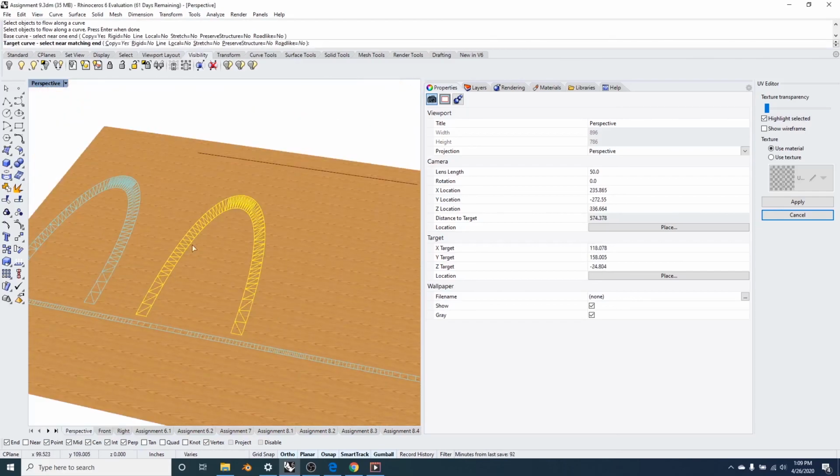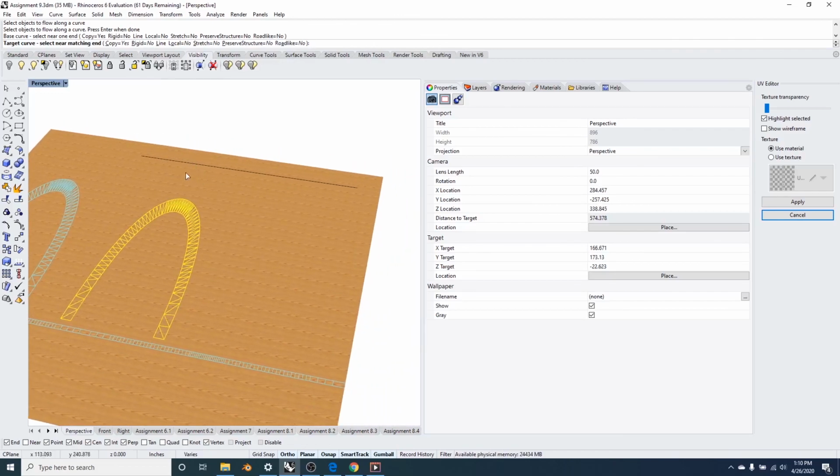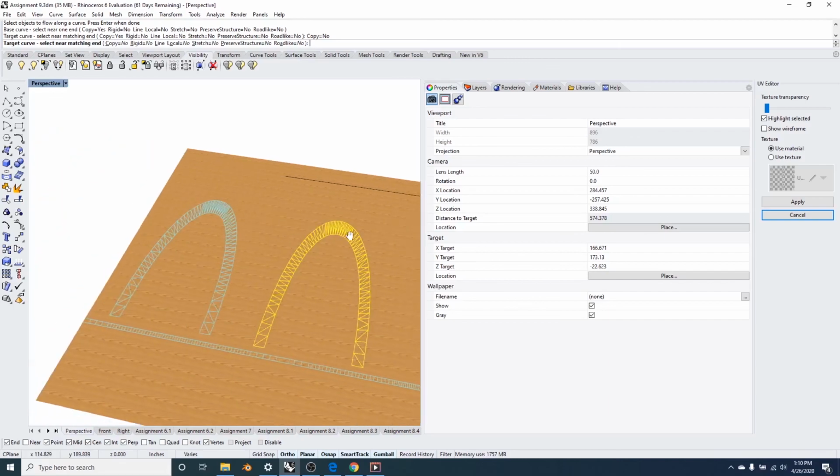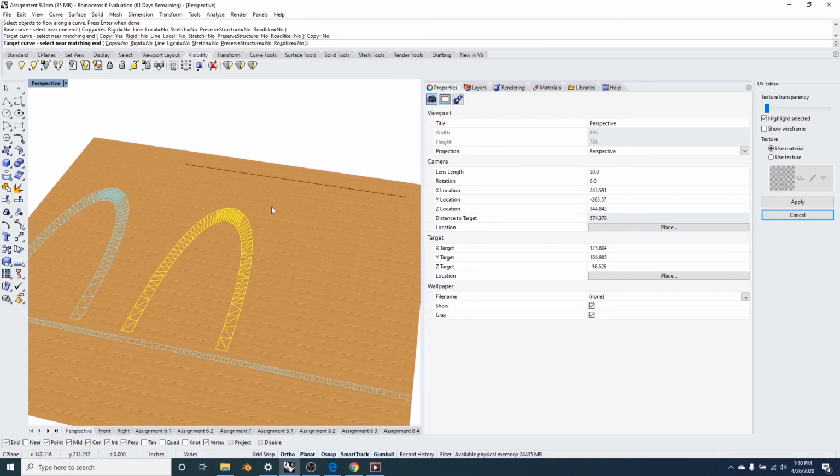So that, and if you follow the prompt, is asking for the target curve. Before I select the target curve, notice that it has copy set to yes. Make sure that this setting is set to no, because you can only have one face of this object in your UV editor.